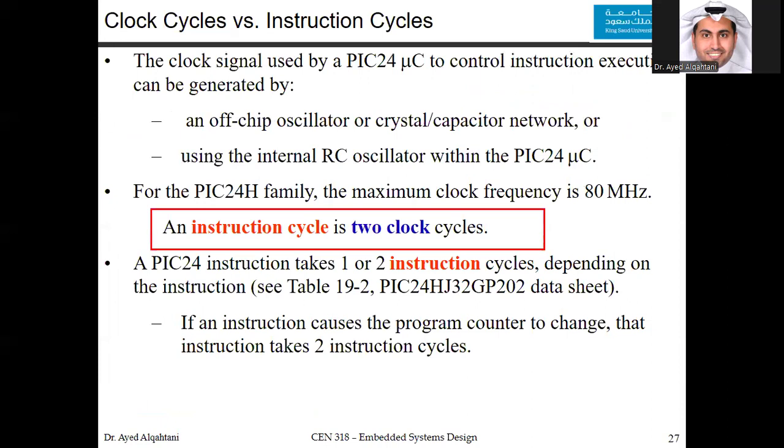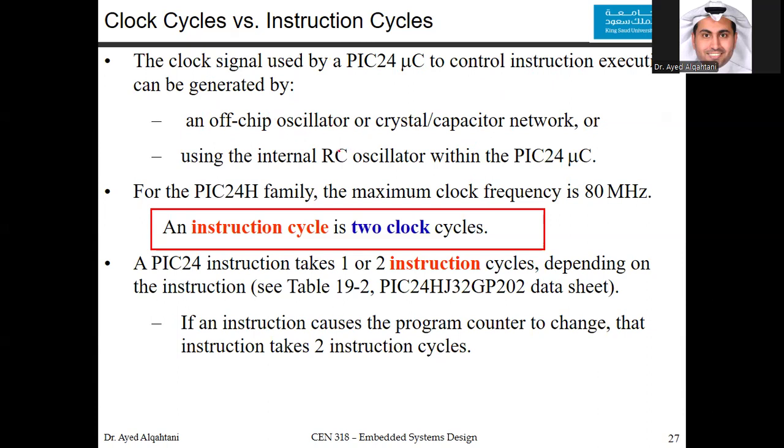Now, again, just to remind you, there is a difference between clock cycle and instruction cycle. The clock signal used by the PIC24 microcontroller to control the instruction execution can be generated in many ways. One way is an off-chip oscillator or a crystal.